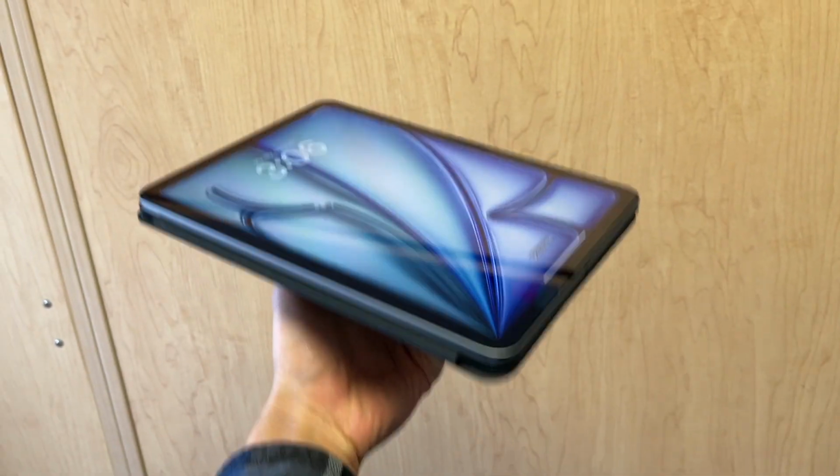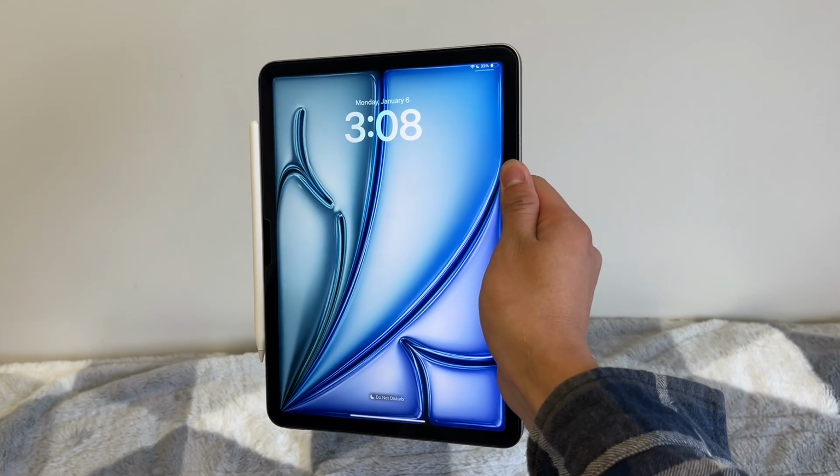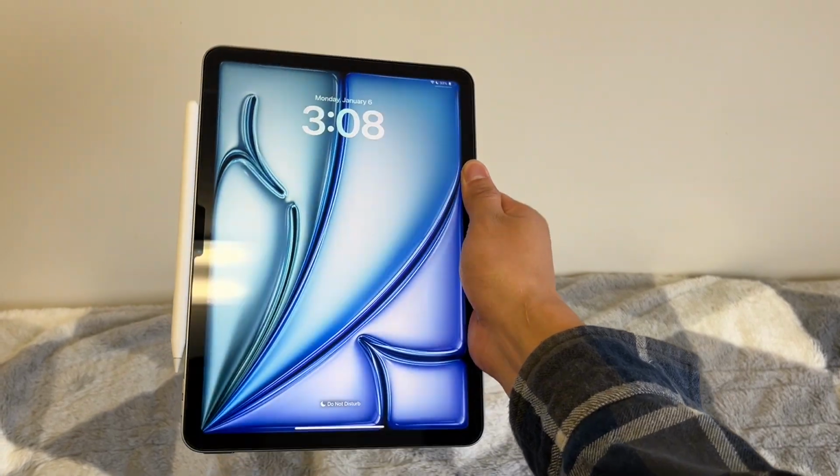As for the weight, it's really nice and lightweight and portable. I don't find it a hassle to carry it in my backpack. The design is modern looking, but there's still a decently sized bezel all around, which is actually good since it gives you somewhere to hold the tablet. I love how Apple has the iPad Air and the iPad Pro, and you'd expect the iPad Air to be thinner and lighter, right? But the iPad Pro is actually the thinner and the lighter one. It's just a little bit confusing.